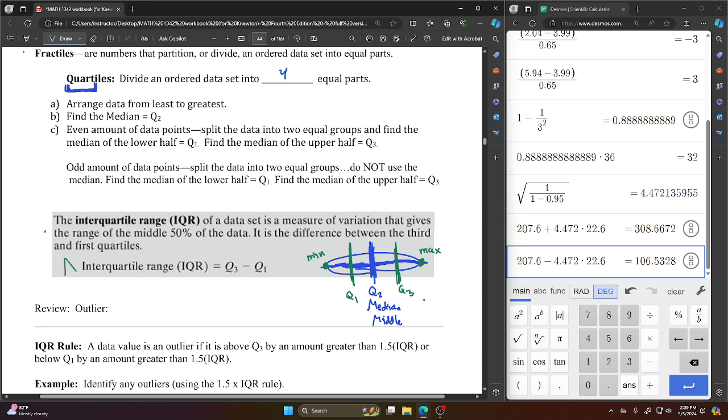This interquartile range is actually pretty important. We'll be using it in some of the formulas. So it's simply Q3 minus Q1. What that is in the physical world, like physically, is this space right here. It's that space. This distance is the IQR. I know I wrote right on top of it, but it's that distance between the Q3 and the Q1.